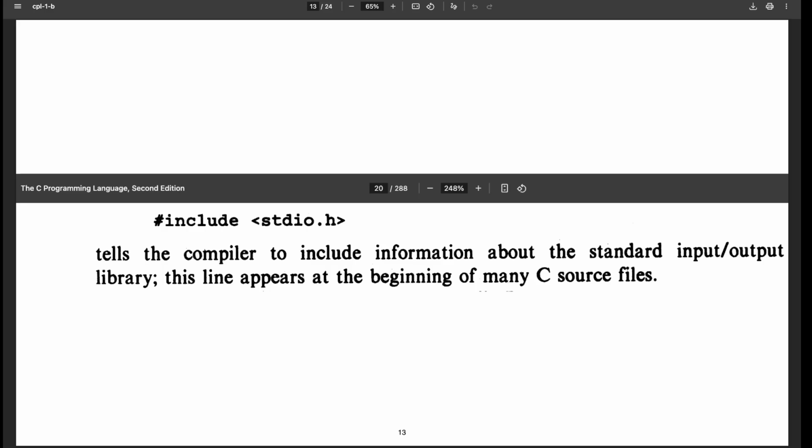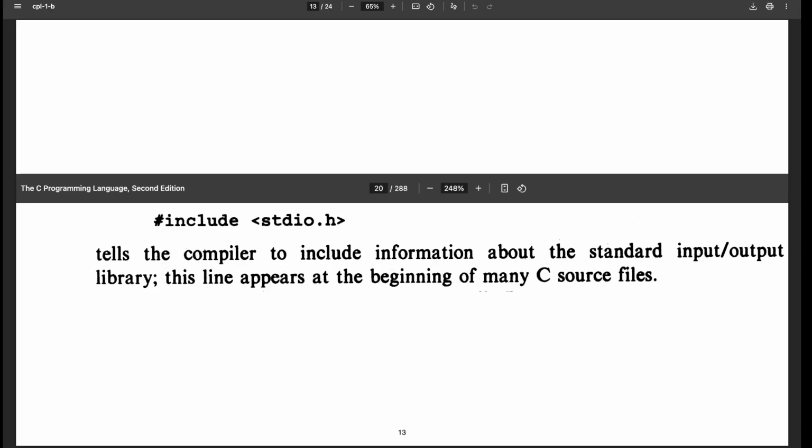Within the C compilation toolchain, the first program that comes into the picture is the preprocessor. We'll show step by step how the entire compilation system works behind the scenes, but for now, from a broader perspective, I'll just say the word compiler. This particular line tells the compiler to include the information about the standard input and output library.